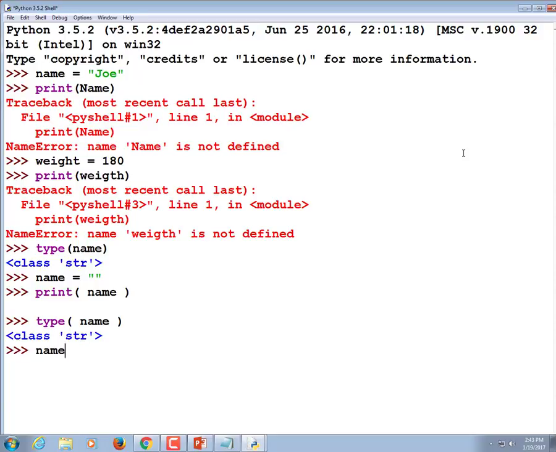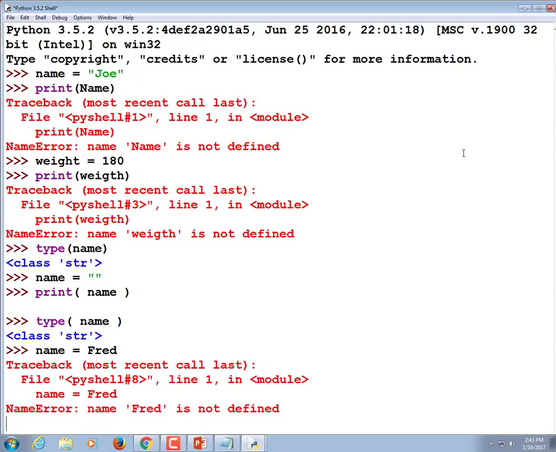If you did something like this, name is equal to Fred, but you didn't put quotes on it, that's also a syntax error. The computer has no idea what this is, what Fred is. It may be a variable name. If it was a variable name, that statement would actually work. But what we wanted it to be is we wanted it to be data. We wanted it to actually represent something that we could display on screen. So to get that to work, we should have put quotes around it.